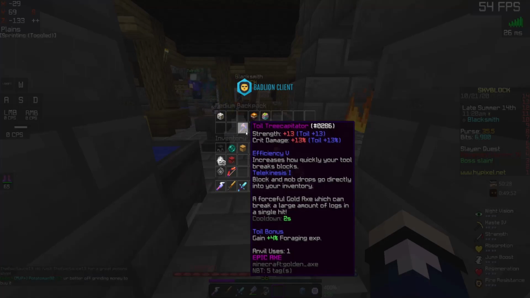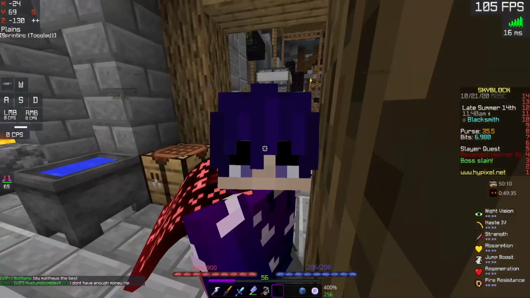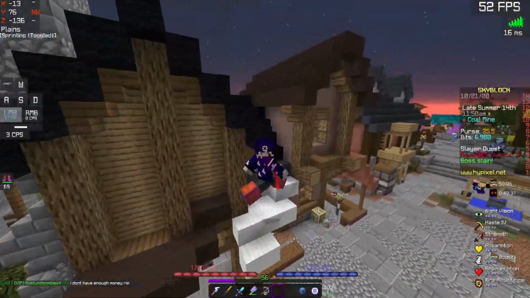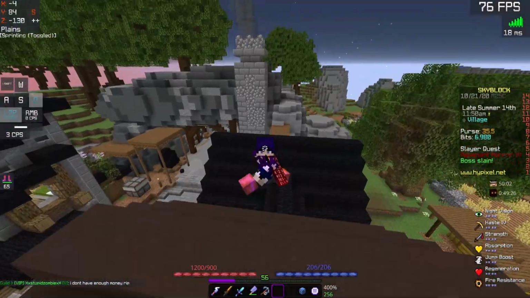And on Epic, which is really the only thing you should be putting this on, if you're putting this on a common axe, what are you doing? It gives +4 forging XP, +13 strength, and +13 crit damage. The important thing being the forging XP. +4 forging XP, while it might not seem like that much, is actually a huge difference when you're going for big numbers and forging, like 30, 40, or 50.